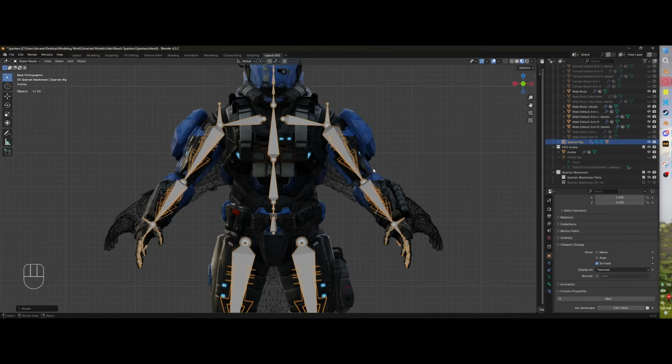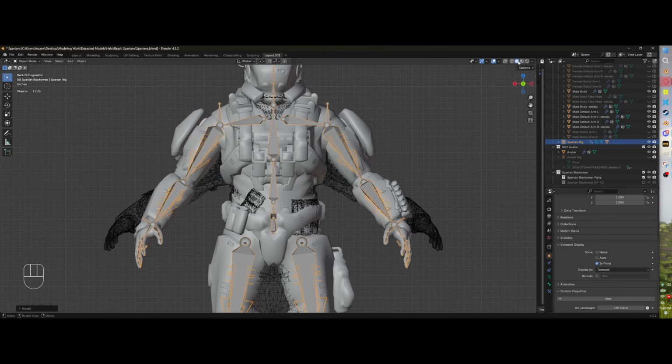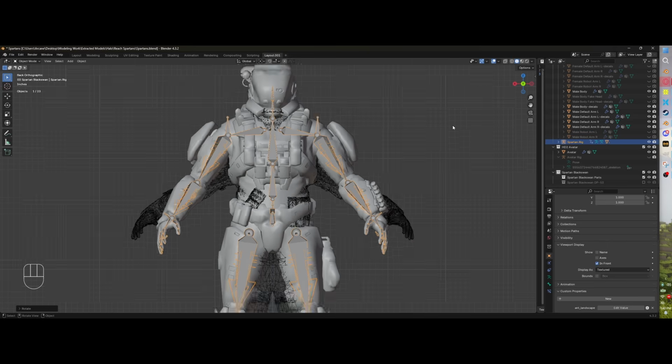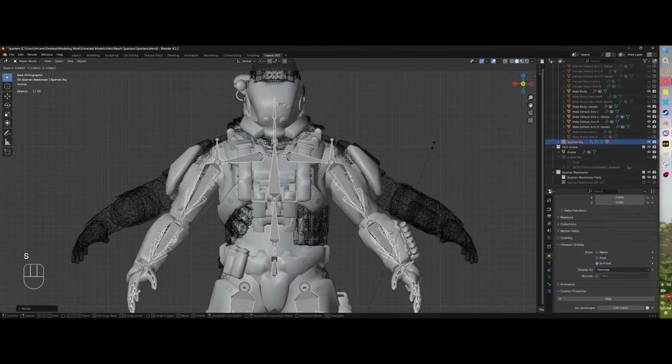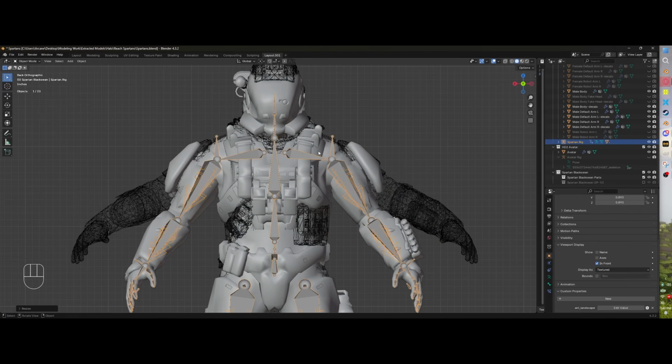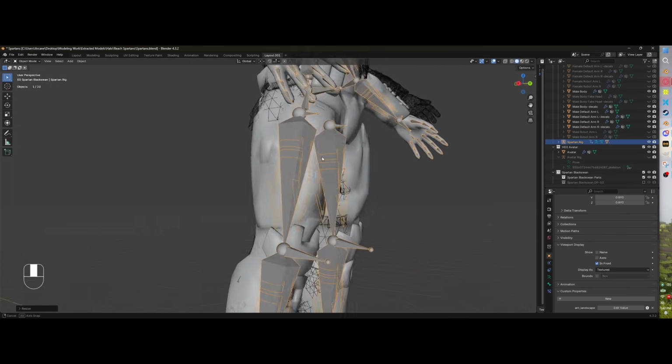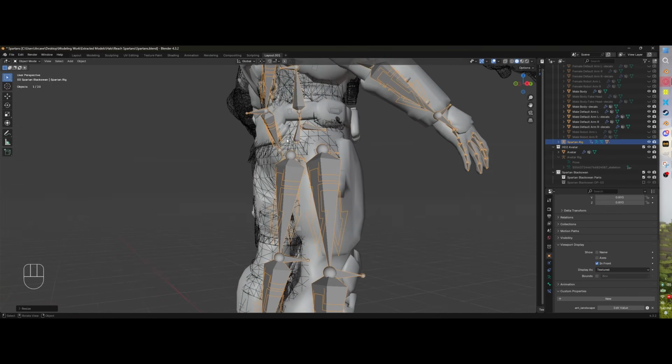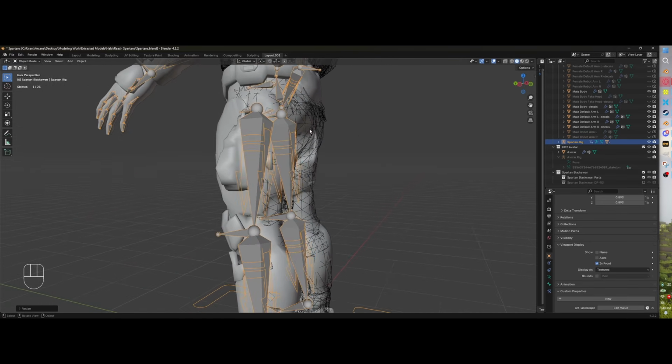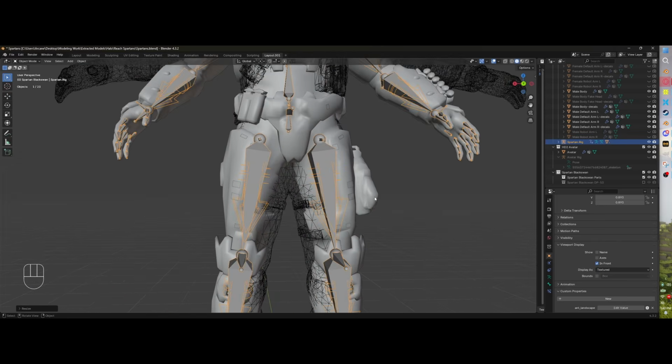Now, I want to scale the model based on the arms and the legs. What I mean by this is that when I'm scaling, I want the arms to be in the same general location, and I want the legs, the glutes here, to be in the same location as well.